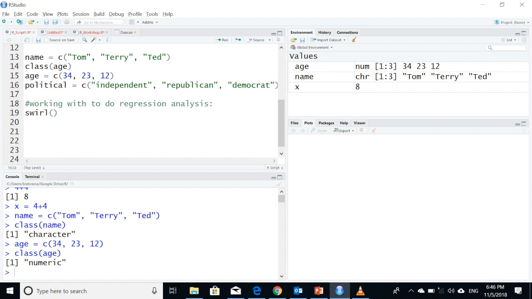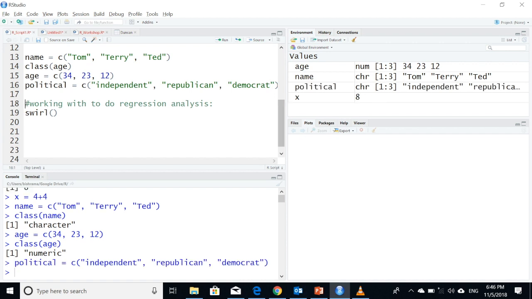When I run this, it will have it as character, but I don't like to have it as a character. It is more a categorical variable. I need to have it as levels.